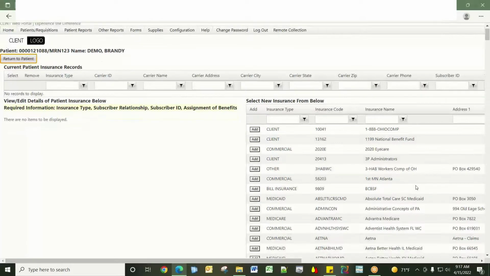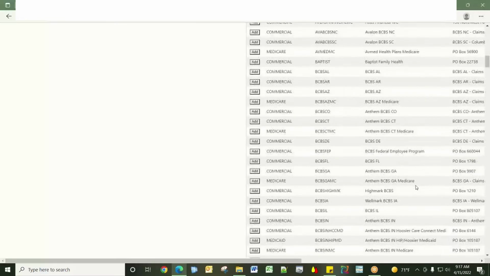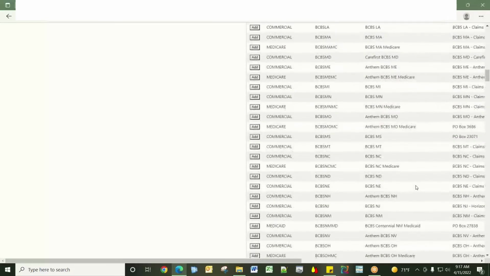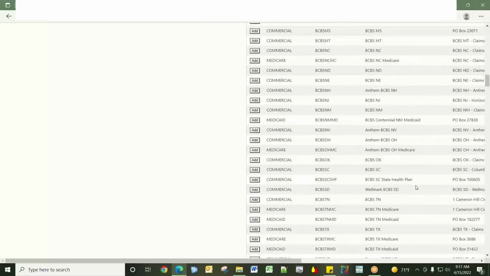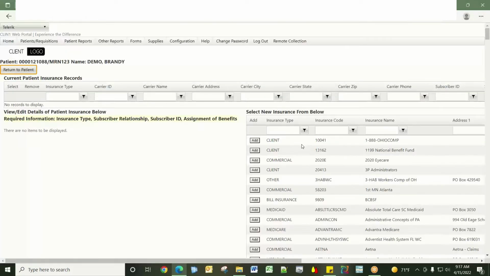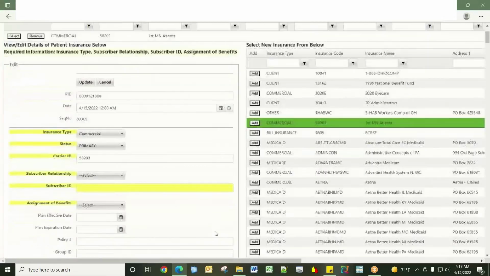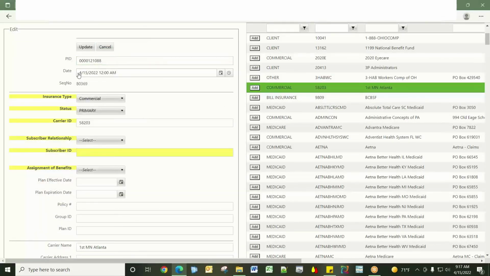Many laboratories also have what they call an other option that allows you to select and manually enter insurance information if the carrier is not listed. I'm going to go ahead and select a specific one. And as you can see, the information auto-populates for the patient, the date it's being entered.